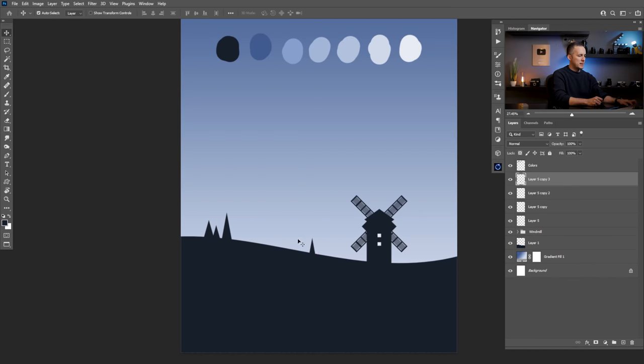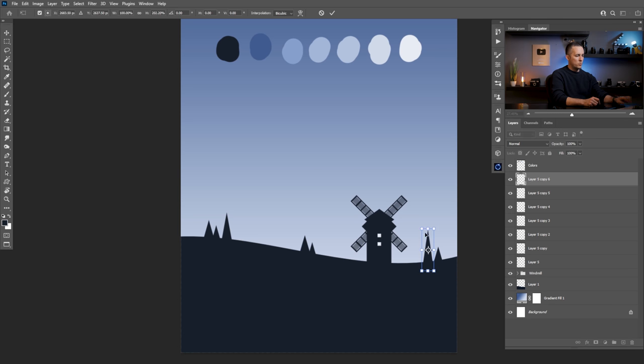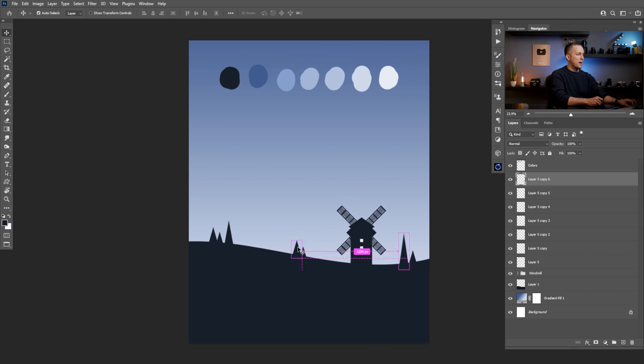Maybe here is another one. Let's make this a little bit lower here. And maybe here is another group, or just one or two, let's say this is really big one. So this is really cool. We have some trees here, not bad. Maybe this one can be a little bit taller, like this. And maybe this one can be even taller and wider.